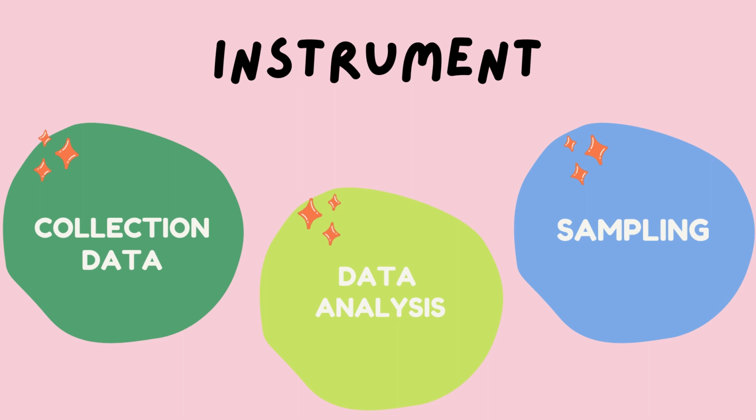So we move to the instrument. In this part, we need to know about the data collection, data analysis, and sampling that have been used in the research. In this research, the researcher used 18 items for 157 postgraduate students consisting of 77 males and 80 females. This data was taken using the Online Test Anxiety Inventory, known as OTAI. The items are scored on a 4-point Likert scale that ranges from 0, which means never, 1 means sometimes, 2 means most of the time, and 3 means almost usually.